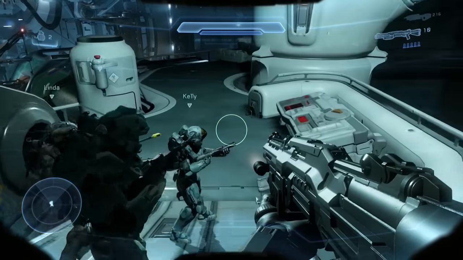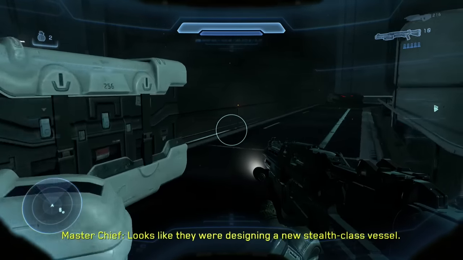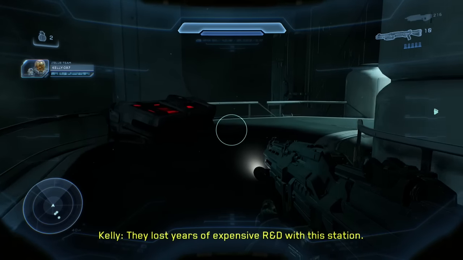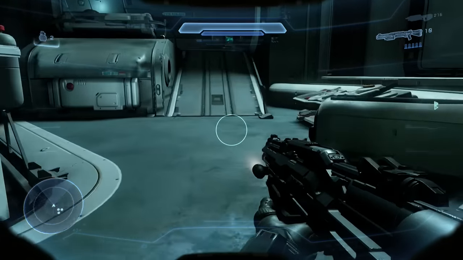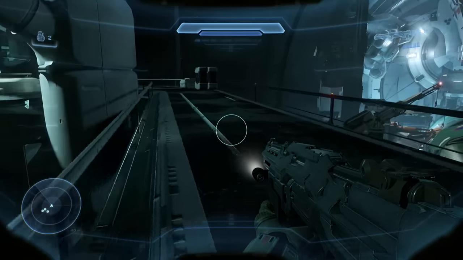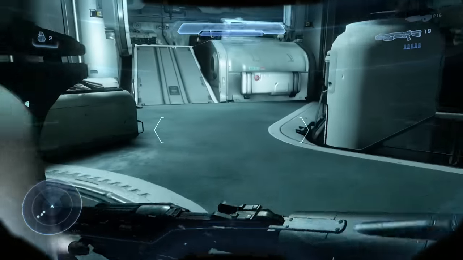Okay. I love how Master Chief and the Blue Team are designing a new stealth class vessel here. They basically defeated all this Covenant without even firing a shot. They just let them get sucked out of their plane, ship, whatever you want to call it.